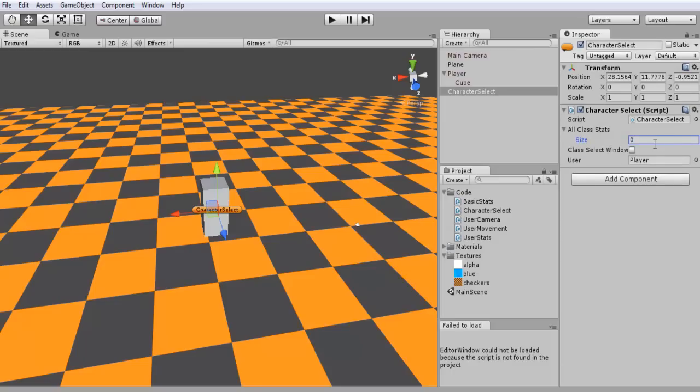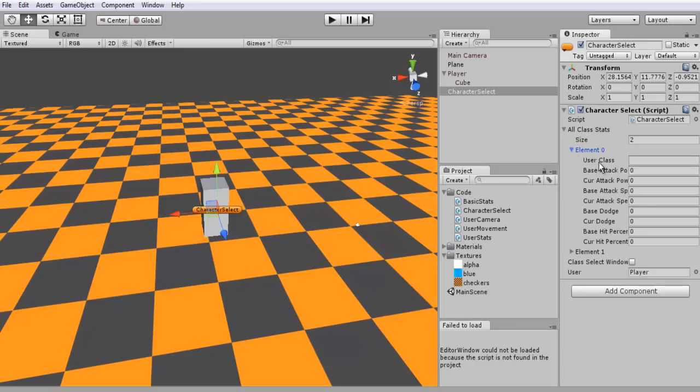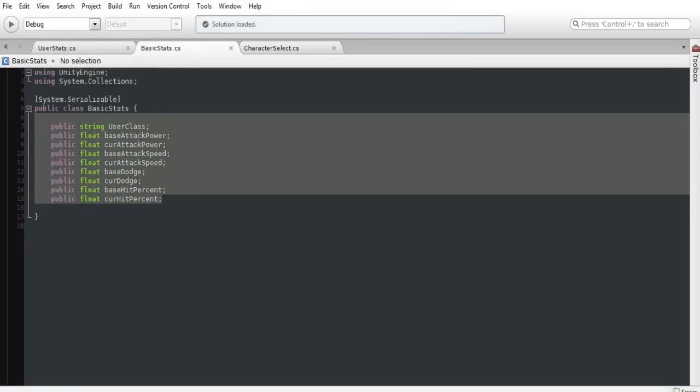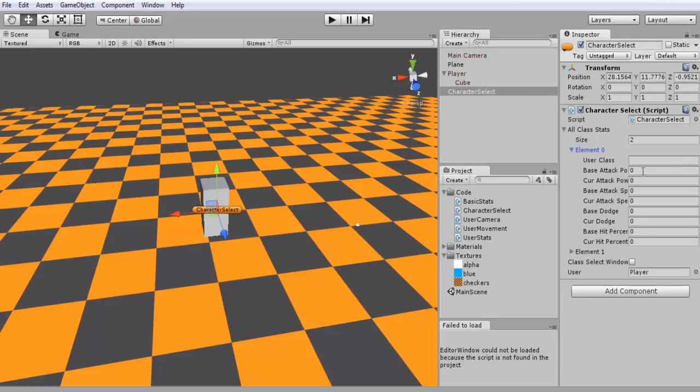It's going to be set to 0. So our array has nothing in it that we created, and if we wanted to, we could type something like 2, and it creates 2 elements. Now in each one of these elements are those stats that we were talking about in here. So all these different stats we can customize and edit and create whatever combination of numbers that we want. Now since these are the same ones, you'd probably just want to keep these each the same for the base and the cur, or when you go to apply it, you can actually just apply the cur to the other one. It doesn't really matter. This is just how I went and set it up.